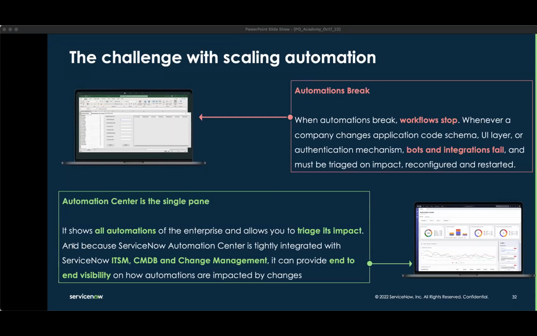And with Automation Center, you have complete visibility into all of the aspects for each of these automations. And how do we do that? We rely on CMDB and change management. Since every aspect of the automation is a configuration item in the ServiceNow platform, you have complete visibility into all of those aspects.